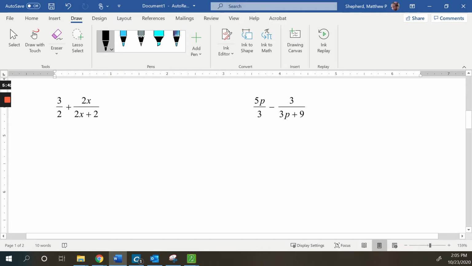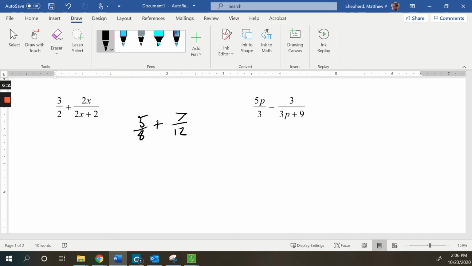Okay, so now we're to a place that is kind of tricky. These denominators are not the same. I cannot just add straight across. In order to make this work, I need them to be the same. So let's look at an example of like 5/8 plus 7/12, and I want to add those.